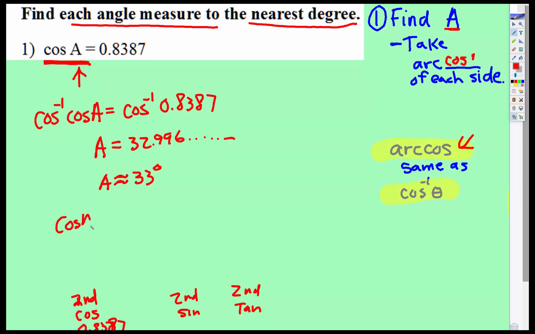If you have cosine A equals 0.8387, you could also just write arc cosine of cosine A. That cancels the cosine and leaves the A. Then you'd also take arc cosine of 0.8387, and A would remain on this side. So angle A equals about 33 degrees. That's it.